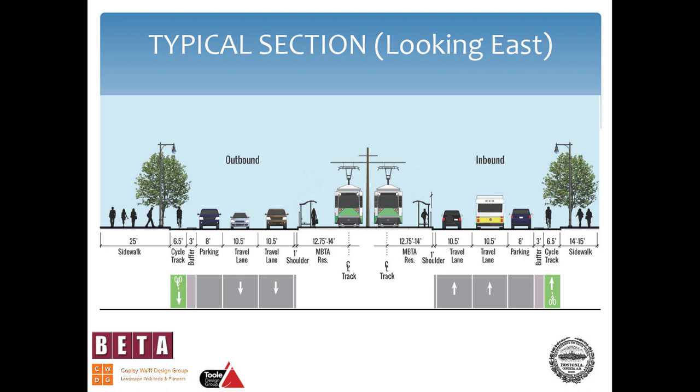Here's a typical section looking east. Roadway widths that used to be 11 or even 11.5 feet at different points are now 10.5-foot through lanes. We have turn lanes as well. There's parking in some places, and in other places parking had to go away — there wasn't enough room. The sidewalks that handle enormous numbers of pedestrians due to Boston University's student population are going through a bit of a reduction, but we were very careful not to reduce them beyond what would work for those pedestrians.